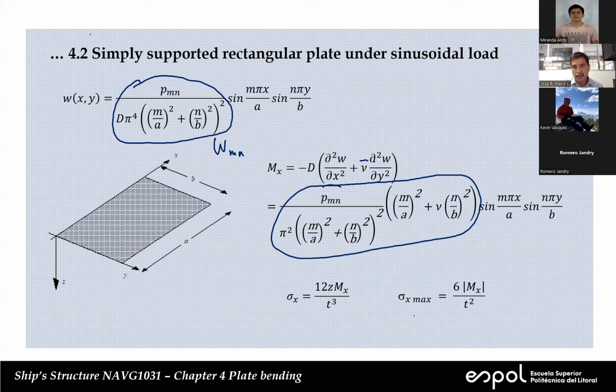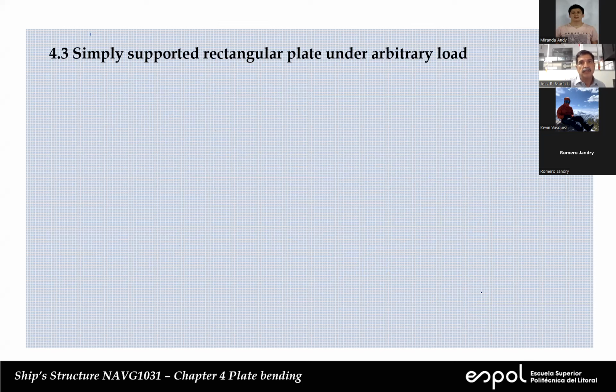After this, here I have evaluated the stress at the largest or the farthest fibers. So the farthest fibers will be at plus or minus t/2, right? So that's the farthest. So you replace here t/2, and this is what you get, okay? So that's the largest normal stress in the thickness, in a certain point where we have this bending moment. Now, let's use this in order to solve more complex situations, okay?